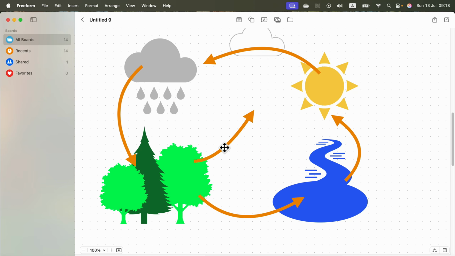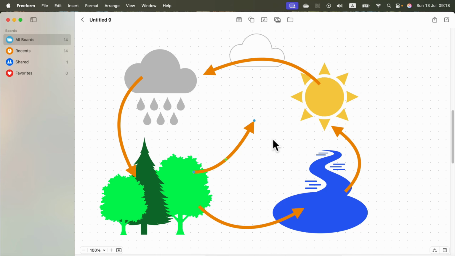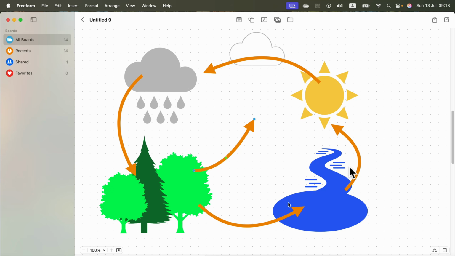All right, one final element is to add a text to it. So now we simply need to add a bit of text to explain each arrow, each process. You can use this text tool over here, add text, and you will get this little text box where you can simply type. We can modify the color of the text. We can make it bold and even a bit larger if you like.